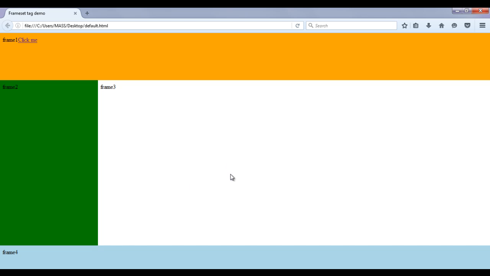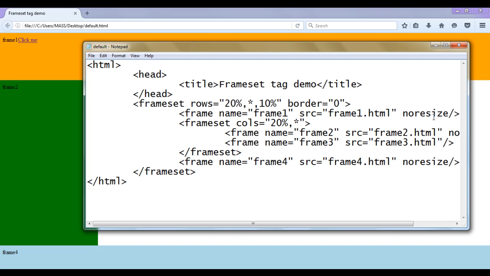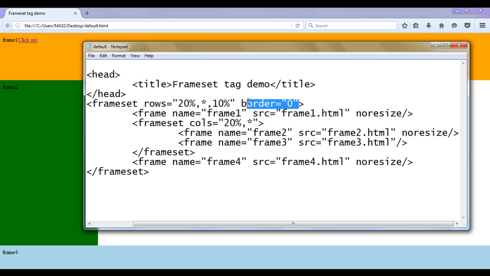And also we have understood that we can use frameset for creating layouts like this: header, navigation, footer, main content. Here you can display various pages. On clicking the navigation links, you can display different pages in this place if you want. Hope you guys have understood how we use nesting of frames, what is the meaning of no resize, what is the meaning of border attribute with respect to frameset tag.